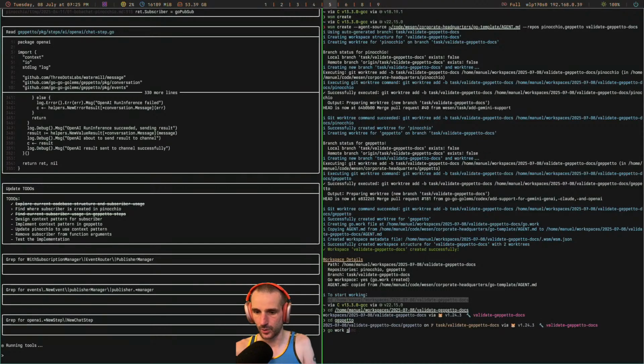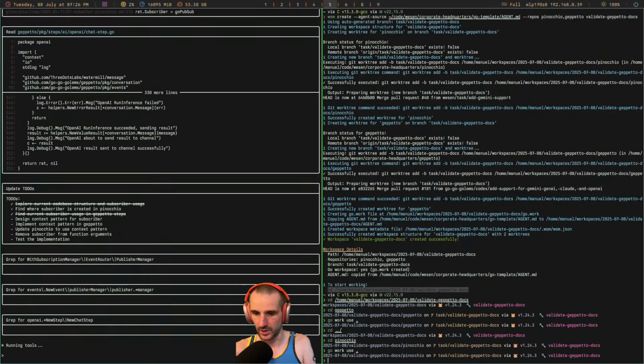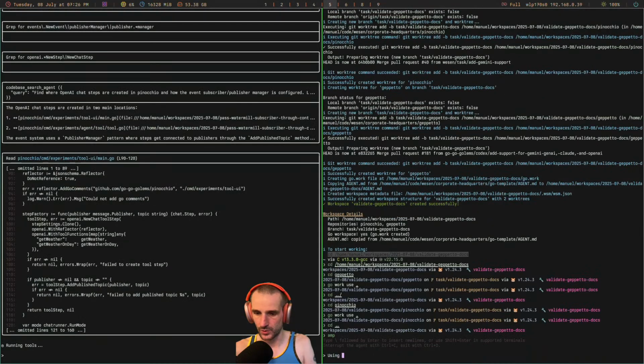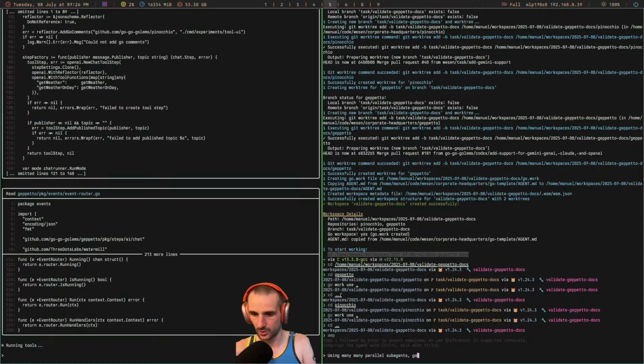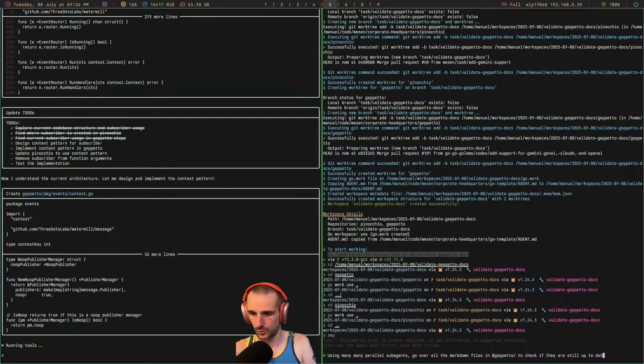And I want the agent to verify what is still good, what is incorrect, what should be deprecated. So I'm just curious to see, using many parallel subagents, go over all the markdown files in Geppetto to validate, to check if they are still up to date.